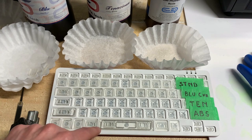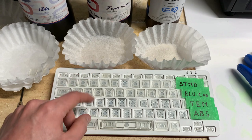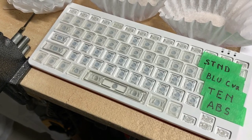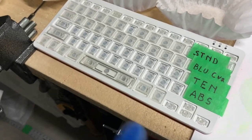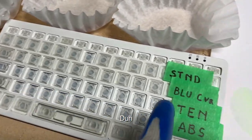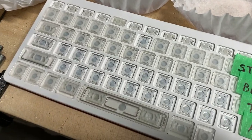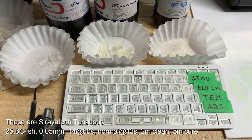All right, I'm gonna call that row and move on to Tenacious and give that a try. When I was doing backlit keys, the idea was that they had to be clear, so clarity was really important. It was nice to see that the blue and the standard resins come out pretty nice. Looking at the Tenacious, they definitely look a lot more yellow. We'll see on the keyboard in a second.